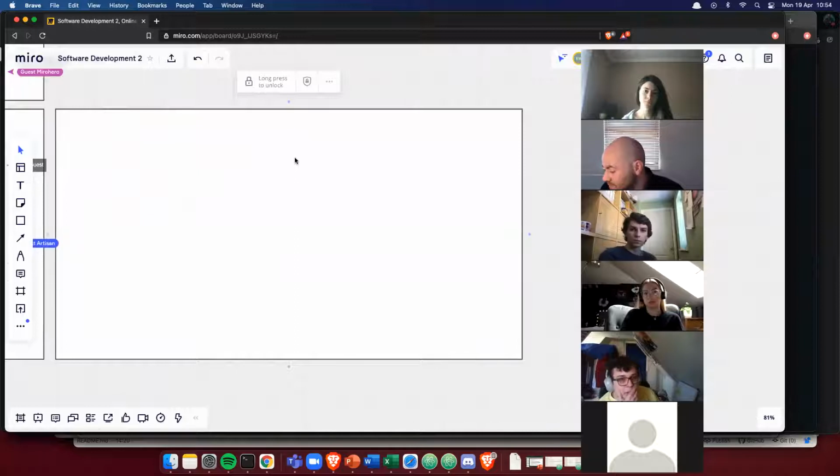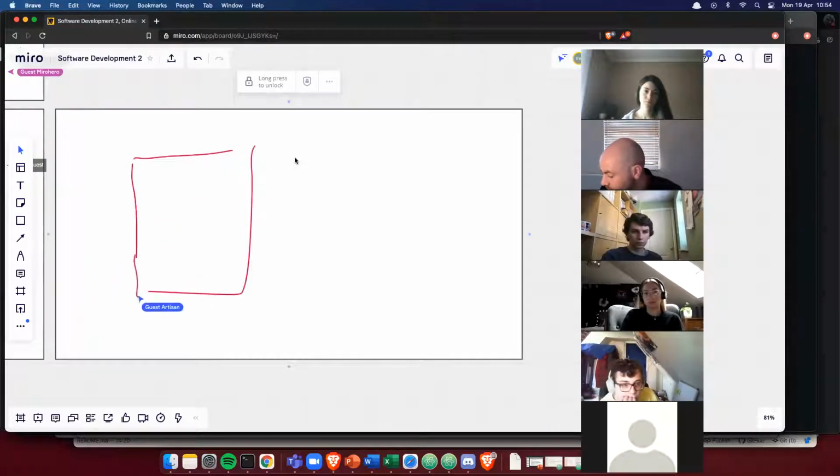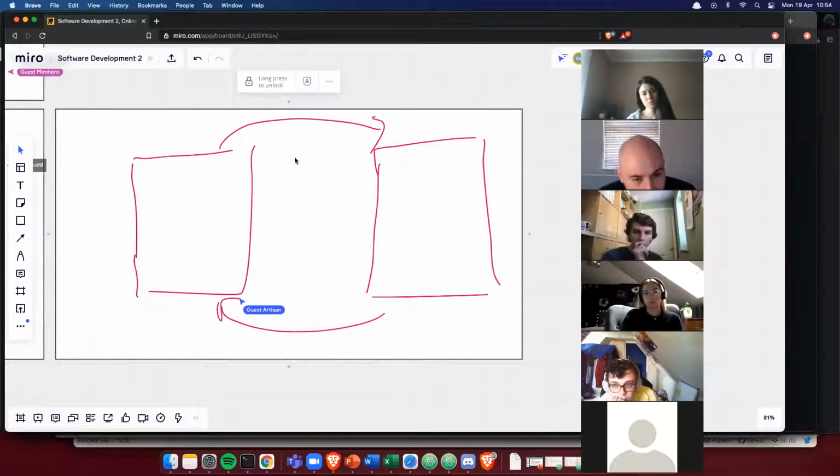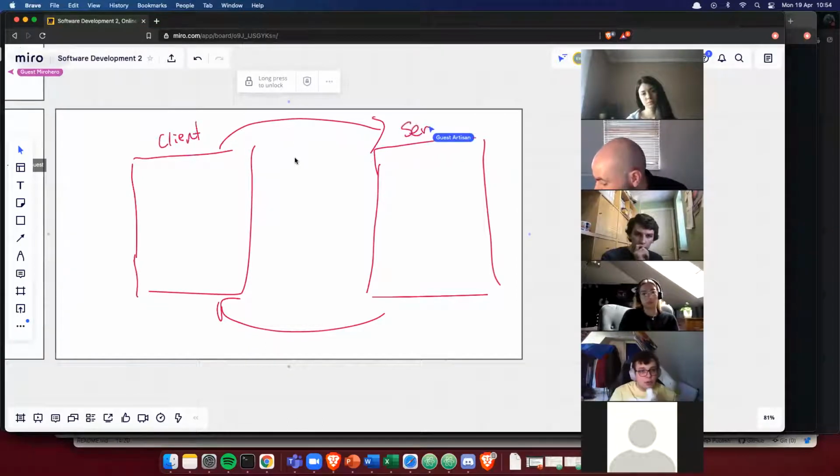And another version of this, if I think about a different color, yeah. You'll see this diagram a lot, right? And this is one way to represent a typical client-server relationship.